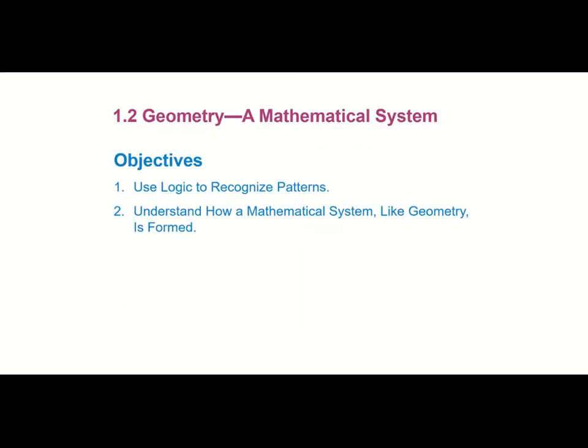In Section 1-2, we're going to start taking a look at geometry, define what geometry is, look at some logic, and then look at different patterns, how to predict patterns, and then different parts of a mathematical system, and also some assumptions that we can or cannot make in geometry.